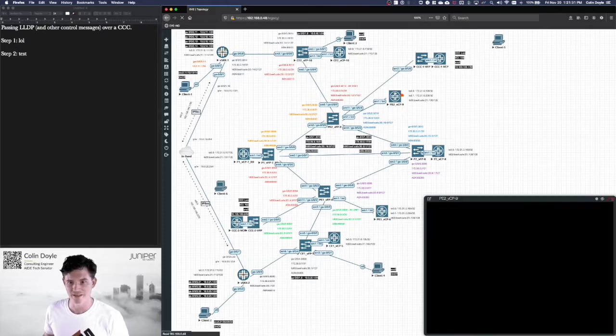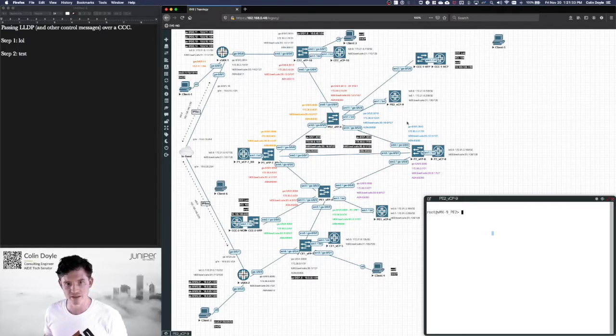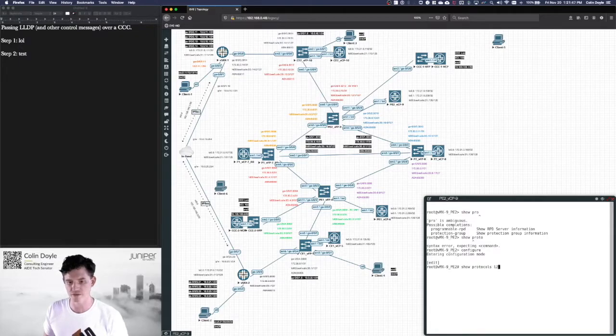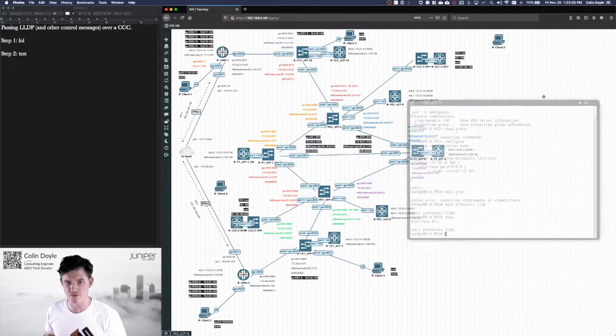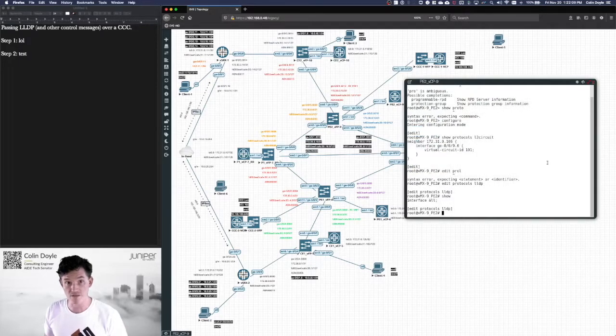Now, why would that be? Well, it would be because I have LLDP enabled on this GE-0/0/9. Now, in the configuration for the L2 circuit, let me just get into the config here. Show protocols l2circuit. You can see that this interface on that PE is defined as the endpoint for that CCC link, this one right here. What I need to do is omit that interface from my LLDP configuration. It's more front and center here. You can see that I have LLDP configured for all interfaces.